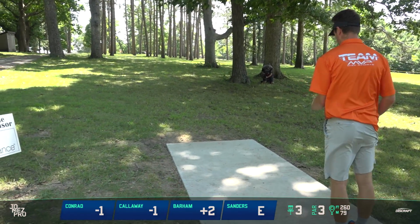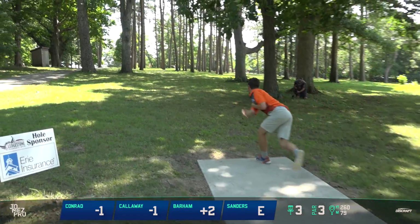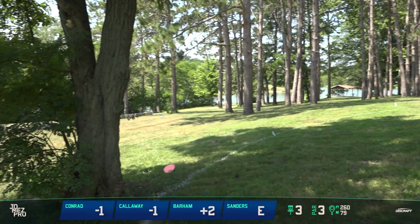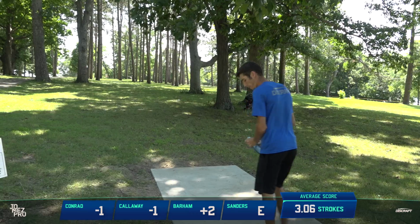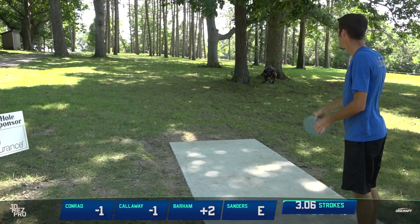Now, Jacob, he has a good forehand as well. And okay, see, there's that. Yep, there's that line. I actually like that line a lot because Ben's line, the problem with Ben's line, and there I just said it, kind of just circles edge, is if you hit a tree on Ben's line, you're maybe making a 4 because you're almost rethrowing from the tee based on how far you are from the pin still. Yeah, and here's Tim.